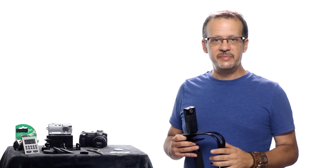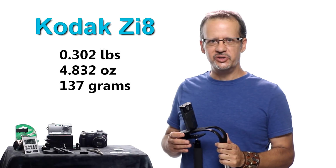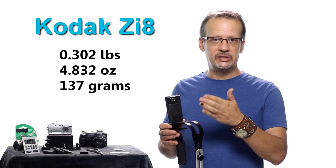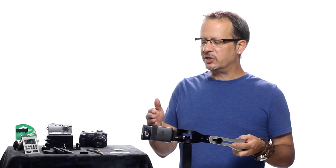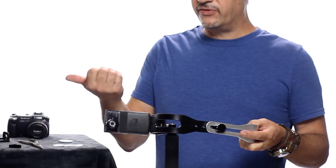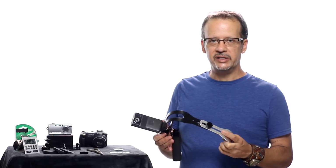First up in our 5-minute balancing is one of my old favorites. It's a Kodak ZI-8. Weighs in at 0.302 pounds, and I'll do the conversion for you up here. It weighs about the same as a GoPro in its water housing, so it's similar to that. The main difference is that because it's a long, tall camera, part of this weight is going to be further away from the fulcrum point, if you remember our seesaw analogy. So that's going to make for some adjustments in the balance.